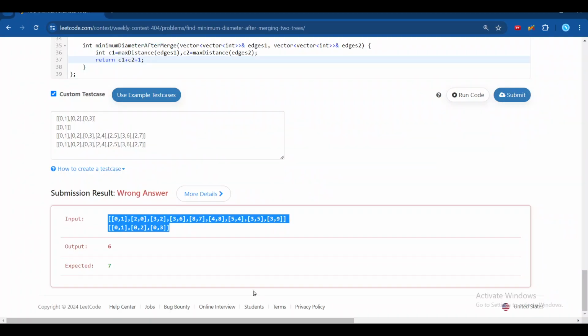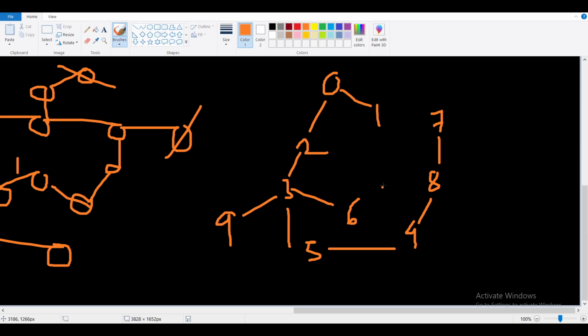The answer should be 7, and 0 to 1, 0 to 2, 0 to 3. Another one is nothing but 0 to 1 to 3.